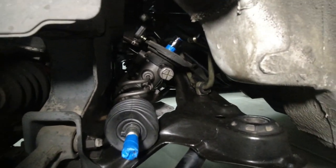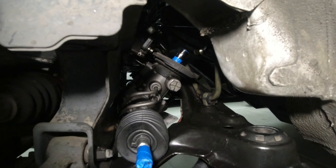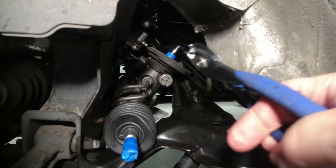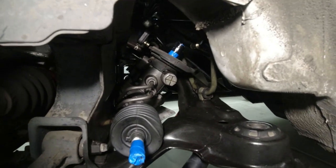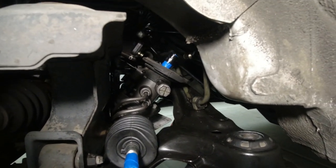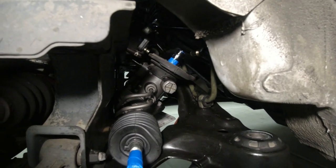It won't be perfect. I can get inside the car and look at the markings on the top of the input shaft, but while I can get my pliers on there, I'm going to turn it and get both sides almost equal. I'll look inside the car and see if I can see the indicator mark to see if it's horizontal.